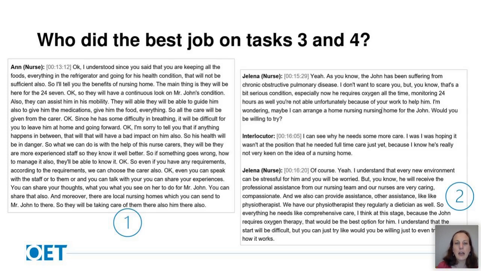Number 2 does give some good benefits about the nursing home care, as some of you picked out, and it is supportive about the difficulty of the decision. But it didn't cover both of the options. It only talked about nursing home care as an option. So the 2 options were full-time carer or nursing home. So this one only focused on the second option, but it does give some good benefits about that nursing home care.